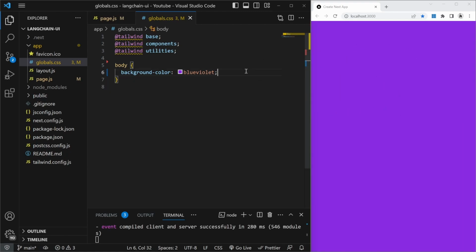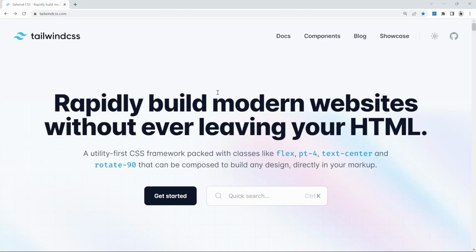But I'm actually going to use a different way of styling our project, which is way simpler than using standard CSS. And you might recall that at the start of the project, while installing Next, we said yes to using TailwindCSS. TailwindCSS is a CSS framework that makes it very easy for styling web applications.